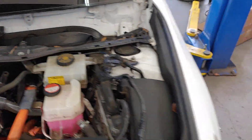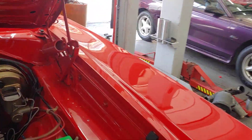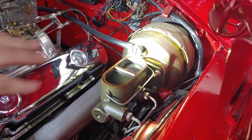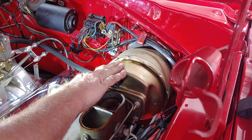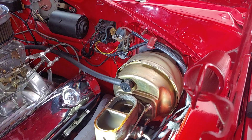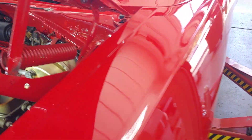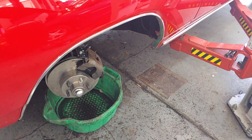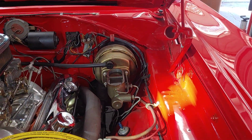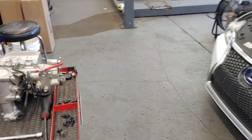So on a traditional system, how does it work? If we go back to this Coronet — how does this brake master get the fluid to stop the car? On this car, to have power brakes, you use what they call a booster, which uses vacuum from the motor to give you the power assist to try to stop the car. So in both cases, we're still using brake fluid, we're still using disc brakes, but this car uses vacuum to stop the car, and this one uses electricity to stop the car.